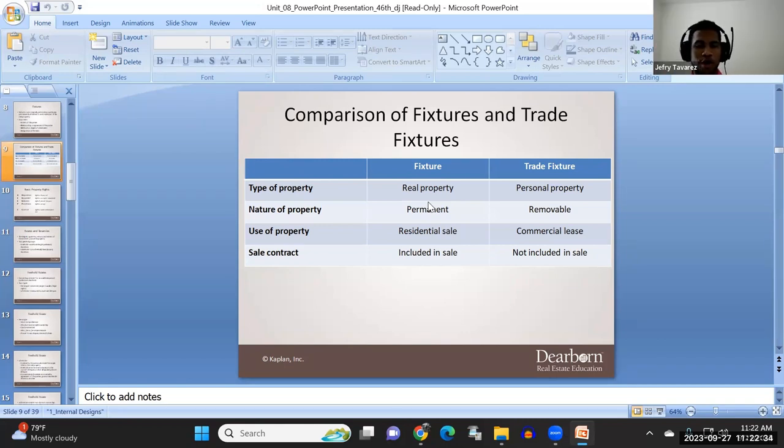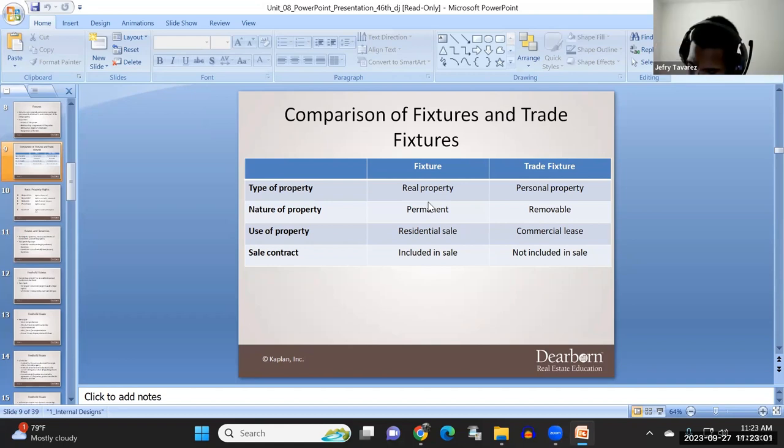Well, what is a trade? Like, what is the word trade? A trade is a business fixture. It's a business item. It's to operate a business. They just call them trade fixtures. Trade is the type of work you do, right? So that's like pizza ovens, stoves, things like that. I'm just using an example.